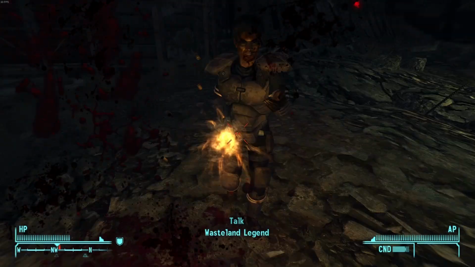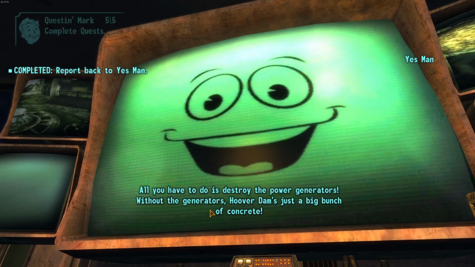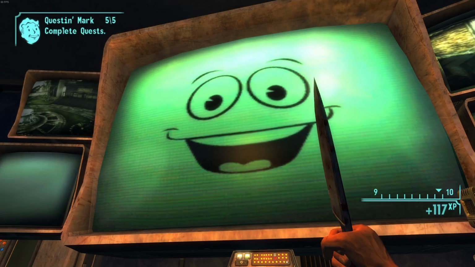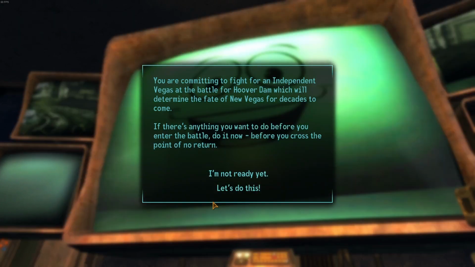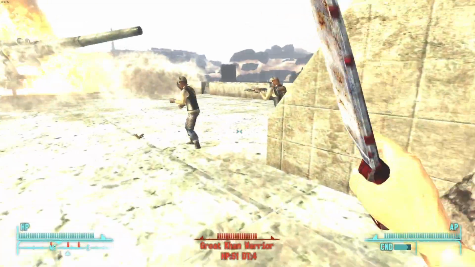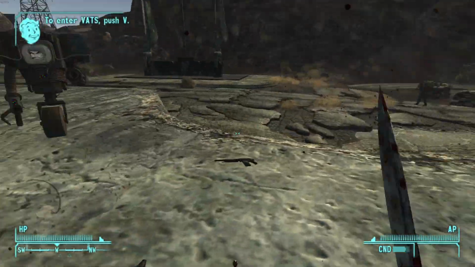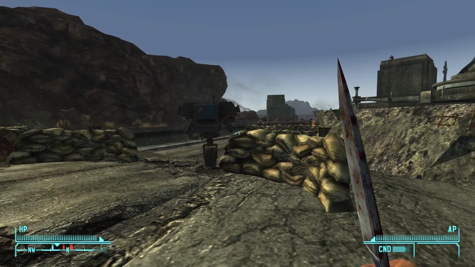I did actually end up spending nearly all my caps on a bit of combat armor, as well as picked up the free suit from the Wasteland Legend before fighting the Legate, because fighting the Legate and all of his guards with a kitchen knife did not really sound that fun to me. So I just decided that I was going to pick up the armor and then start the second battle of Hoover Dam. First off were the Khans, which died in a few seconds.